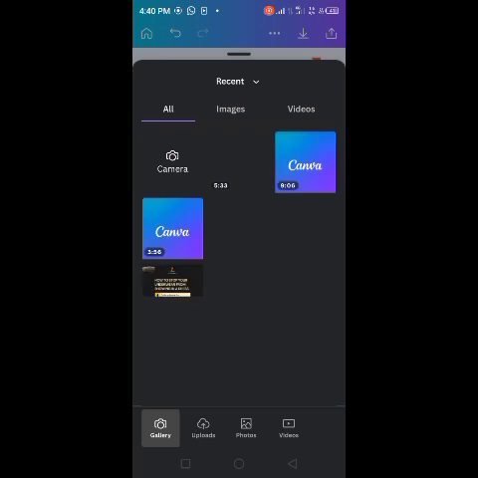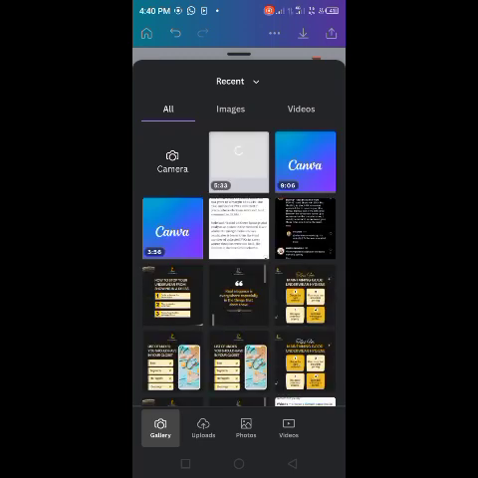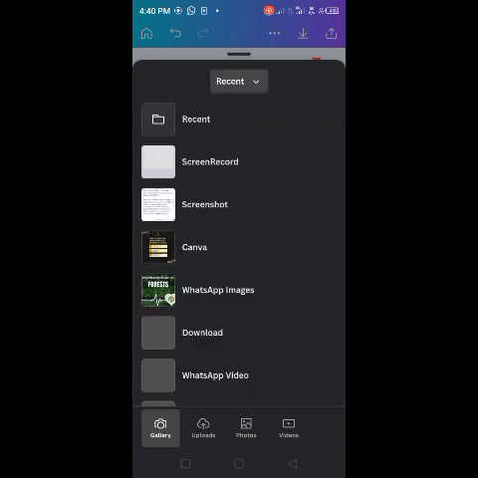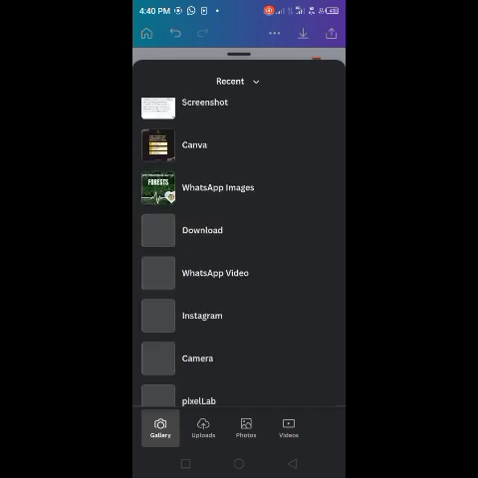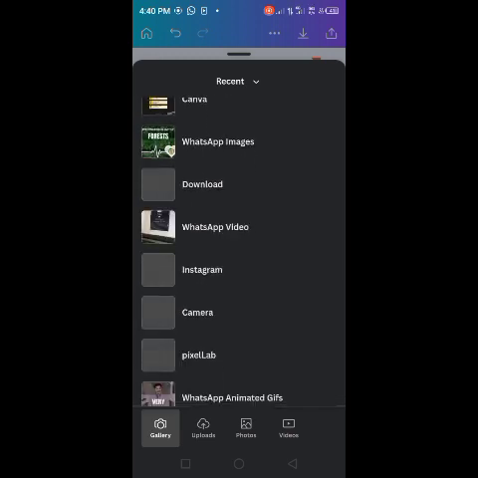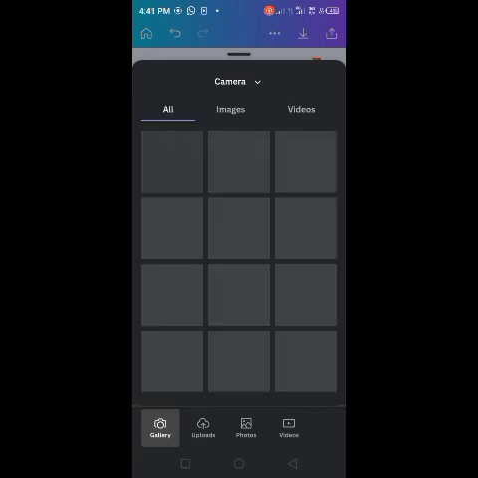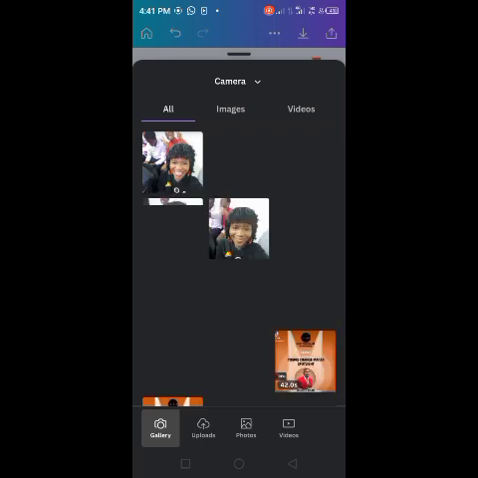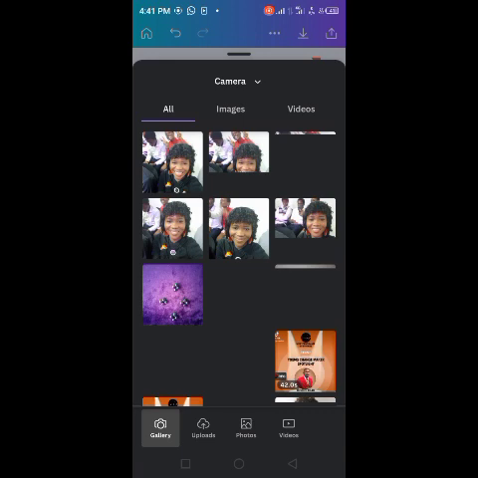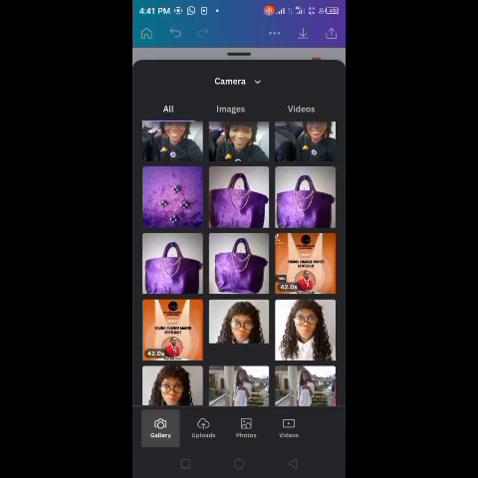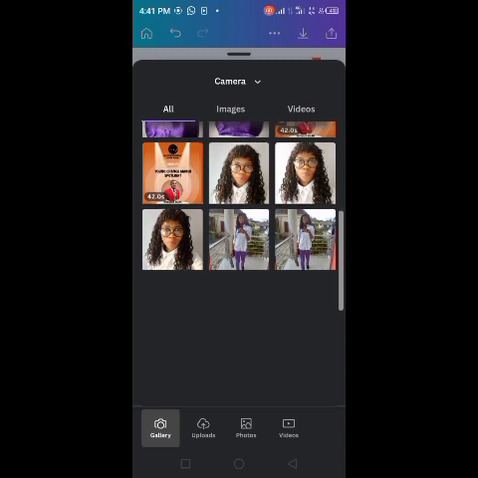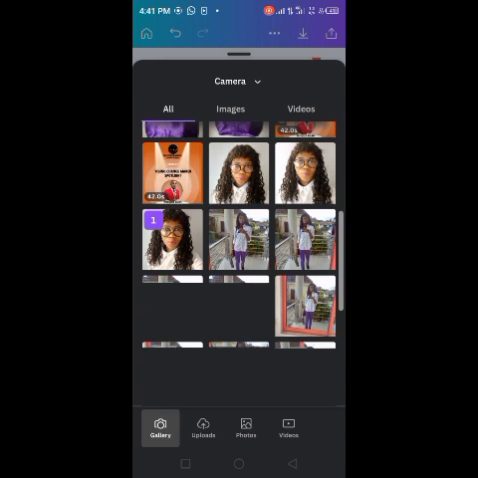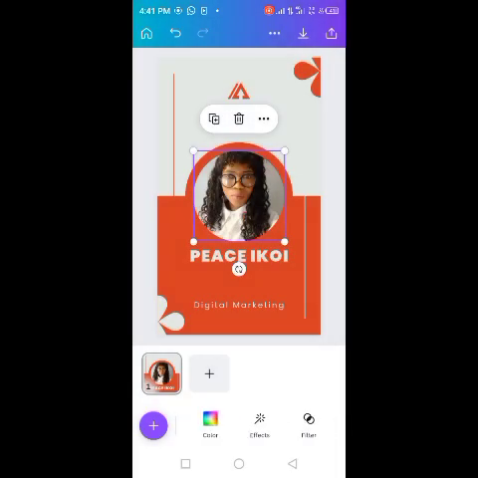So you click on the picture and go to replace, and then replace takes you to gallery, upload photos, videos. So the gallery contains all of the files in your phone. So you locate the image you want to place on that frame. Alright, so I'm looking for it under my camera, and I think I've seen the one I want. There it is. So you click on it.